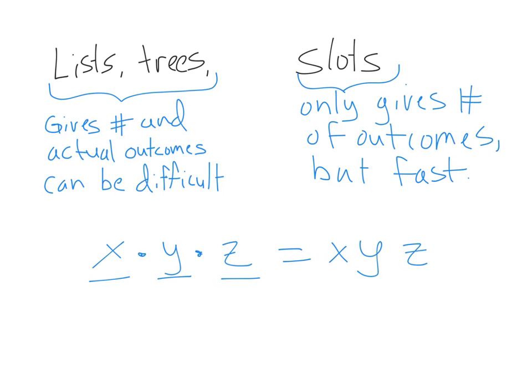So that uses what's called the fundamental counting principle. It's pretty basic, but that's what 12.2 is about. So that's what we'll tackle there. Probably some more complicated problems too. We'll use lots of slots. We won't really be worried about trees.